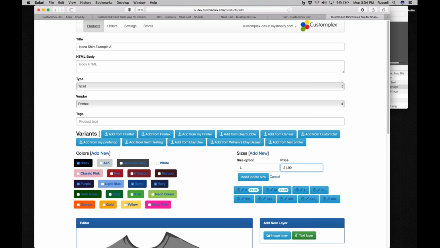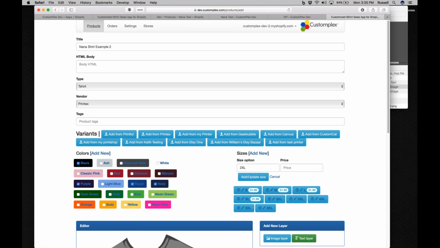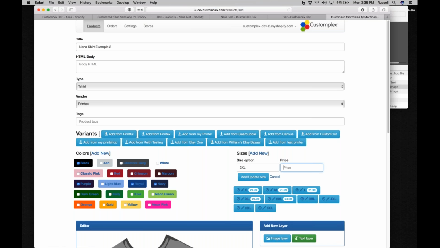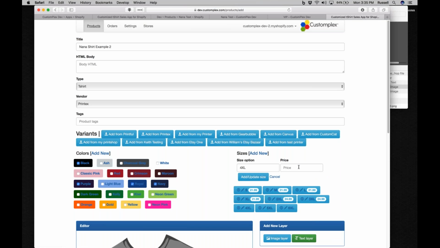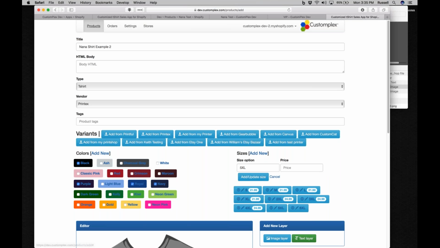And then what I like to do is for 2XL and above, you can even add a higher price. Like we usually recommend about $3 higher, and people understand that. And these shirts look like they go up to 6XL, and so you guys can see that Russell's adding there.